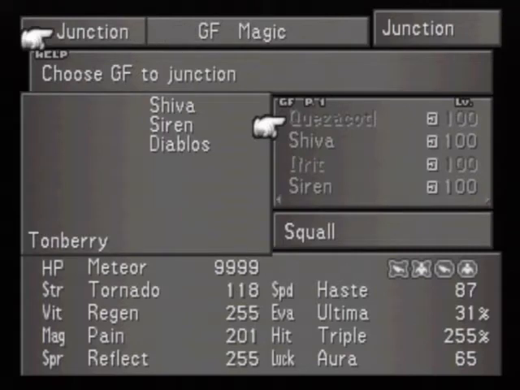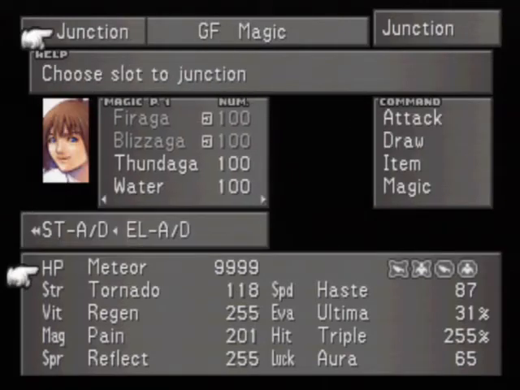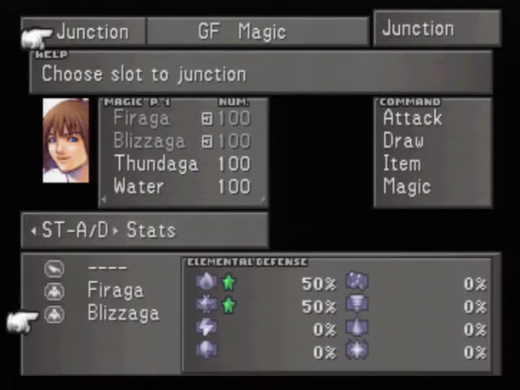Selfie has Shiva, Severn, Diablos, and Tonberry, with Meteor junctioned to HP, Tornado to Strength, Regen to Vitality, Pain to Magic, Reflect to Spirit, Haste to Speed, Ultimate to Evasion, Triple to Hit Percentage, and Aura to Luck. Again, Triple is there for a very specific reason.